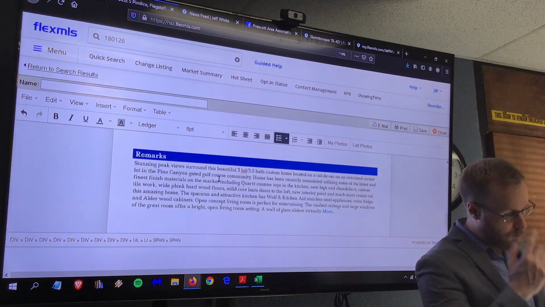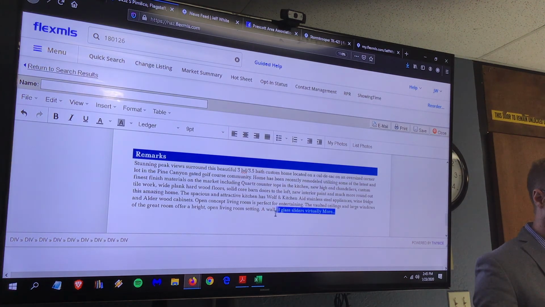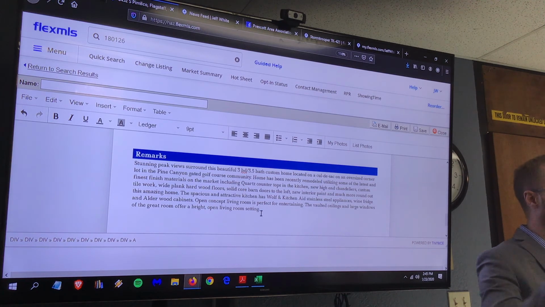And then if all this information looks good, now see your remarks. Now, the problem with remarks in FlexMLS is it gives you an 800 character limit, so it'll fit onto one screen. Well, when you're trying to print off a flyer, that doesn't really work. So usually what you do is just delete that last line, or maybe you would have a specific remarks that you have that fit better for this flyer. But that more is meant to be clicked on when you're emailing stuff. It doesn't work for the purposes of a flyer.